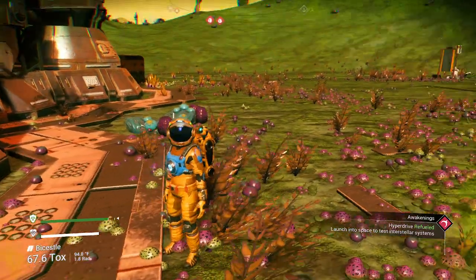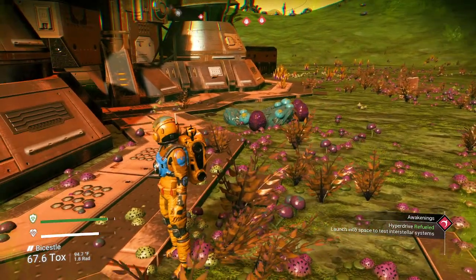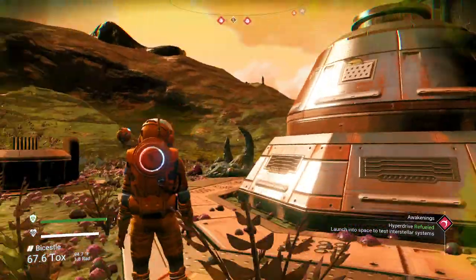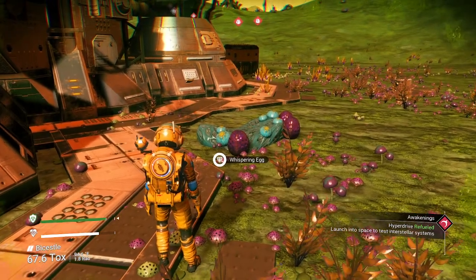The first time you do this, you're probably going to be freaking out. But just keep moving. Get one at a time. Don't try to gather all the eggs in one shot. Work your way around the circumference and pick up eggs as you go. They're going to hit you once in a while, but it doesn't do a lot of damage.